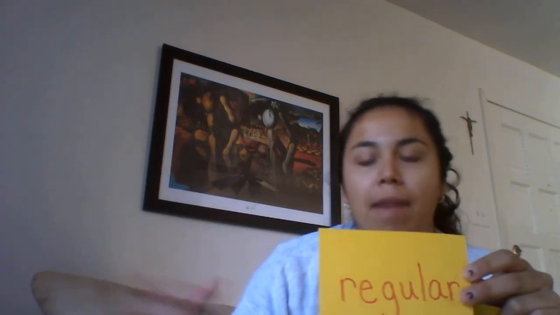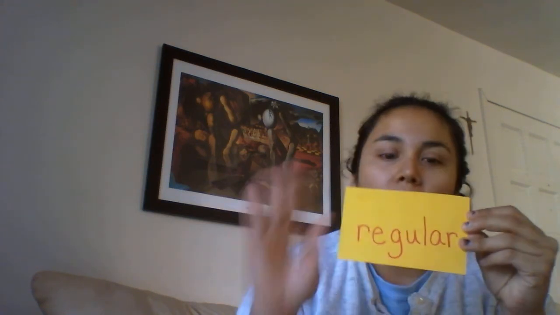Now keep in mind, sometimes when we're not talking about math, we can use regular to describe all different kinds of things. We can say, oh no, I just want a regular hamburger, and it might mean that you don't want cheese on it. Or you might say, oh, I want my ice cream the regular way. Regular means different things to different people when you're using it outside of math. But when we are talking about a shape that is regular, we are talking about one thing and one thing only. We are talking about a shape whose sides are equal length. That is our math definition.